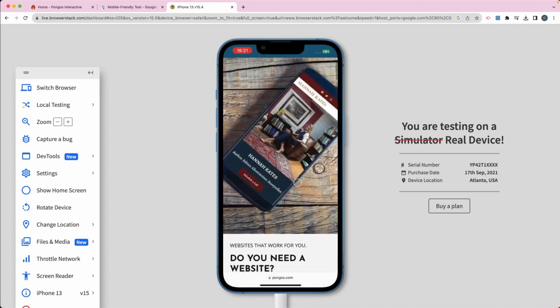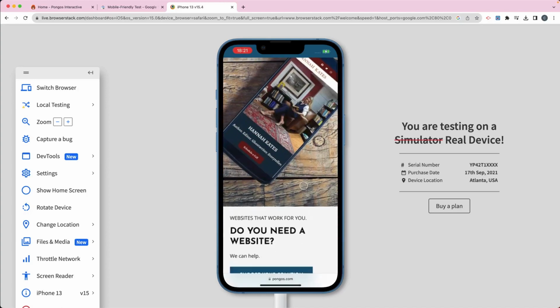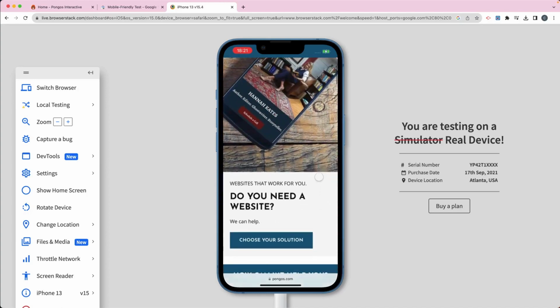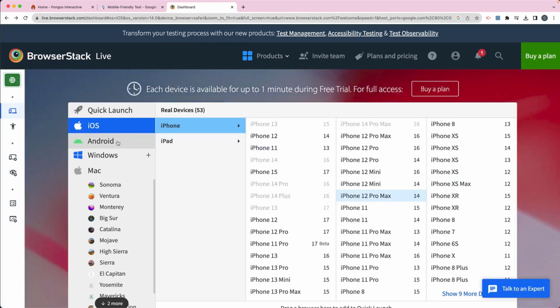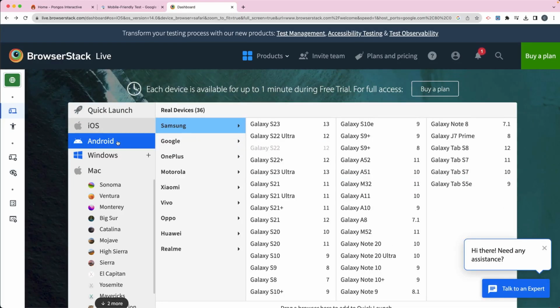It doesn't really let me swipe because I'm not using my finger, I'm using a mouse, but this is what it would look like on that display. And I can go back. Let's see if I can get back here. So I can check it on an Android device and see what I'm going to get on different devices. So you want to check it on a variety of devices when you're doing that.